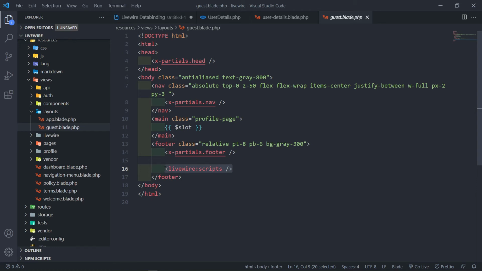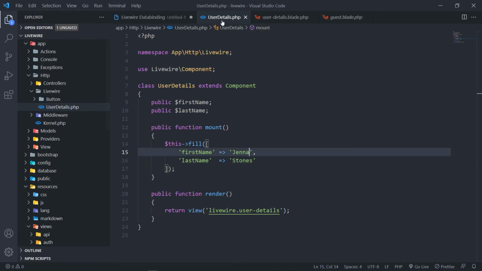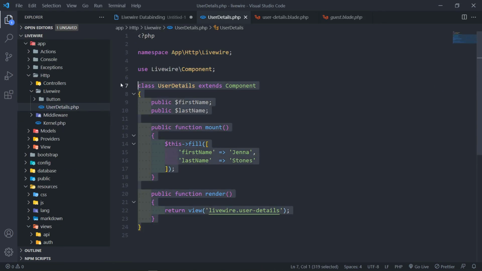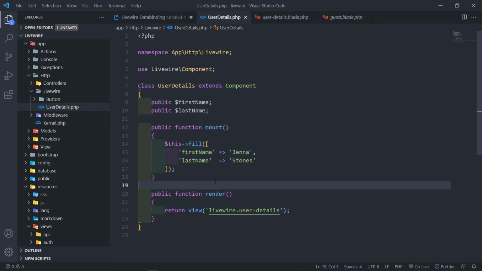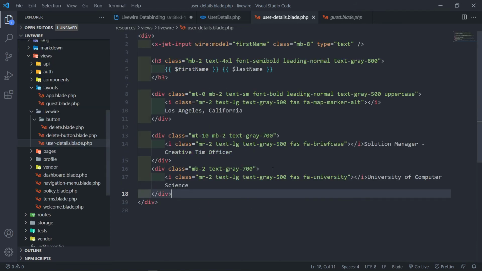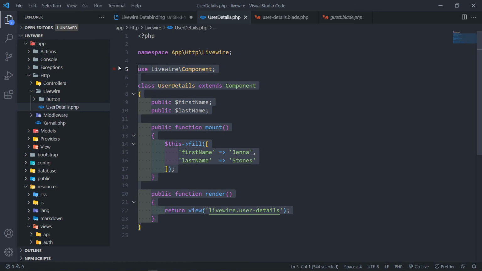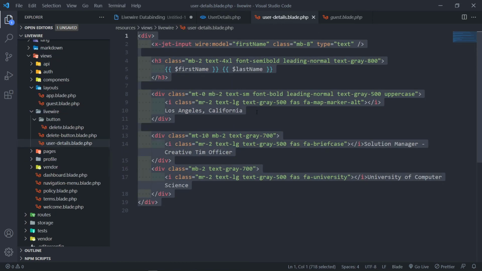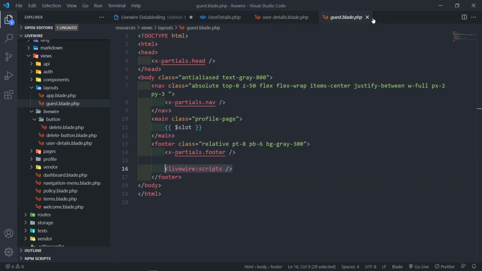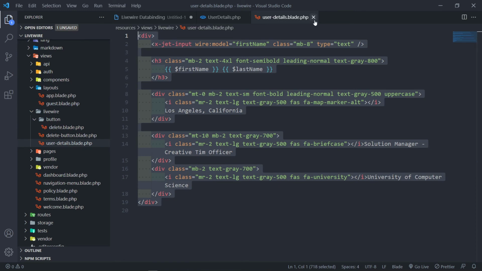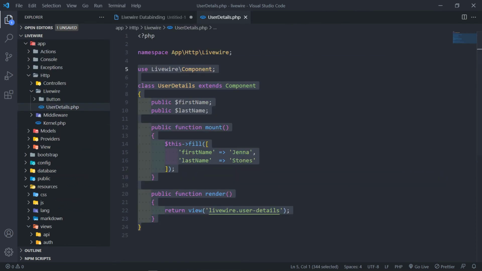Like Vue.js, React.js, or Angular, it's still a JavaScript framework, but you just do all your coding in native PHP. Right? So that's the only difference. So when you create your things, you create them in PHP, but Livewire uses its magic to do the necessary changes with JavaScript on the front end.